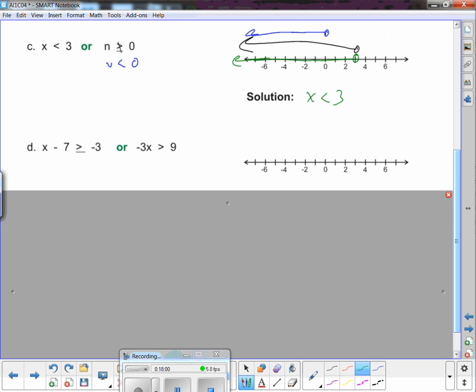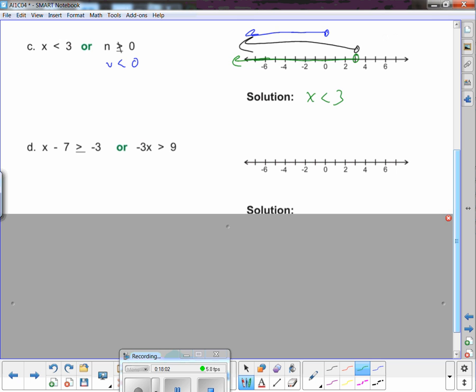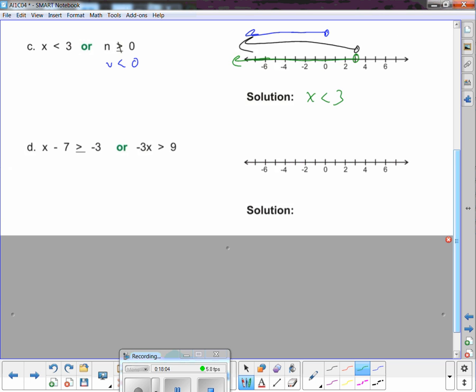How many got that right? All right, beautiful. Right, negation. Don't forget, flip the symbol. If it's equal to, the negation will not be equal to. If the thing negated wasn't equal to, then when you unnegate it, it will be. So that's what you're graphing, and that would be the solution.